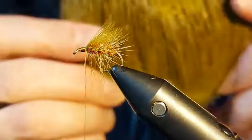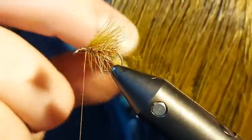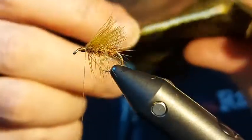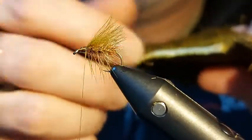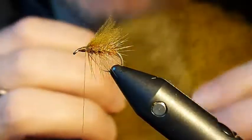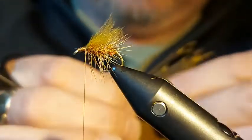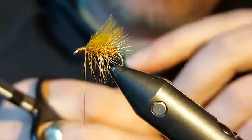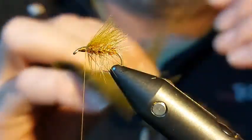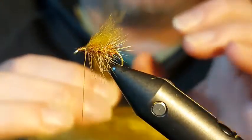So I'm going to come in with this. Now with deer hair, I don't know if you can see on here, this particular elk hair has got lots of fluff down at this end here. That suggests to me that this might have been shot in the winter. The more fluffy hair that it has at the base, it tells us that it was a winter shot animal. So often in the summer, you have less of that, but obviously the stalk, the actual hair itself is a lot shorter.